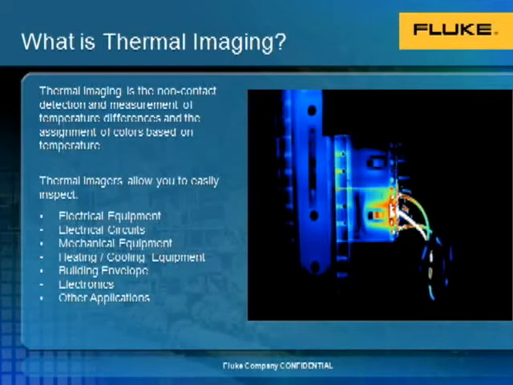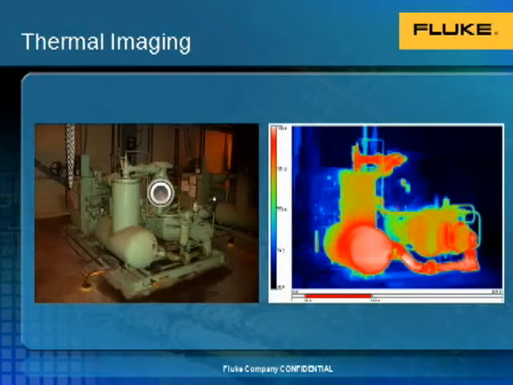Thermal imaging is the non-contact detection and measurement of temperature differences. From there we assign colors based on those differences. Thermal imagers allow for very easy inspection of electrical equipment, electrical circuits, mechanical equipment, heating and cooling equipment, the building envelope, such as building inspection, various electronics, and there are many other applications as well.